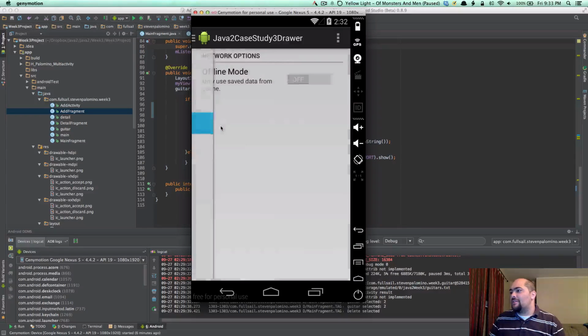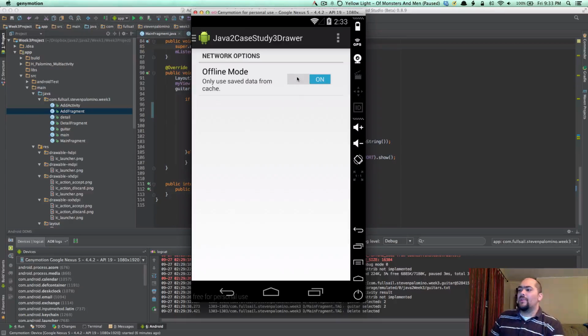And then settings. I wasn't pulling anything, but this does set preferences to an offline mode, and then you can check for the offline mode or not. But since it's not pulling from anywhere, I didn't know what to do with the offline mode, but it is there if you wanted to use this for a website or something, and then check against online or offline.